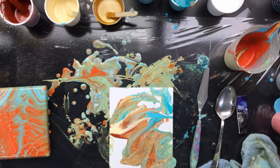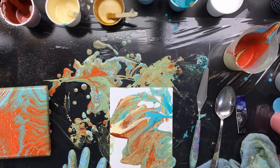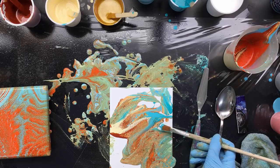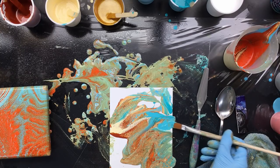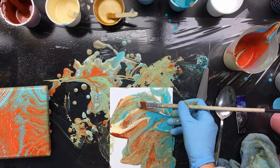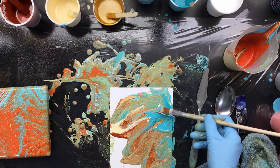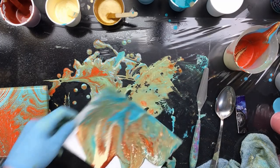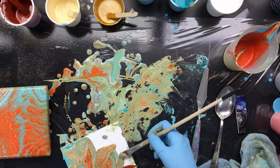And again, you're out of focus. Normally this thing takes care of the focus. Just don't know why it doesn't do it right now. It's been acting weird lately, so I might have to buy a new iPad pretty soon. The good thing is that when I ditch this one, my husband will use it because he just uses it to do Facebook stuff like that. But I need a good one because I video with this iPad. I do all the videos, so that might be the reason that I need a good one.